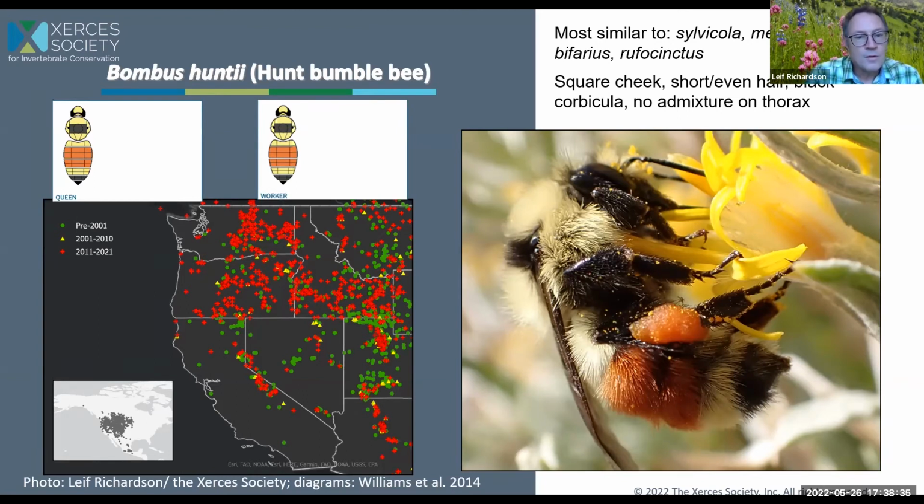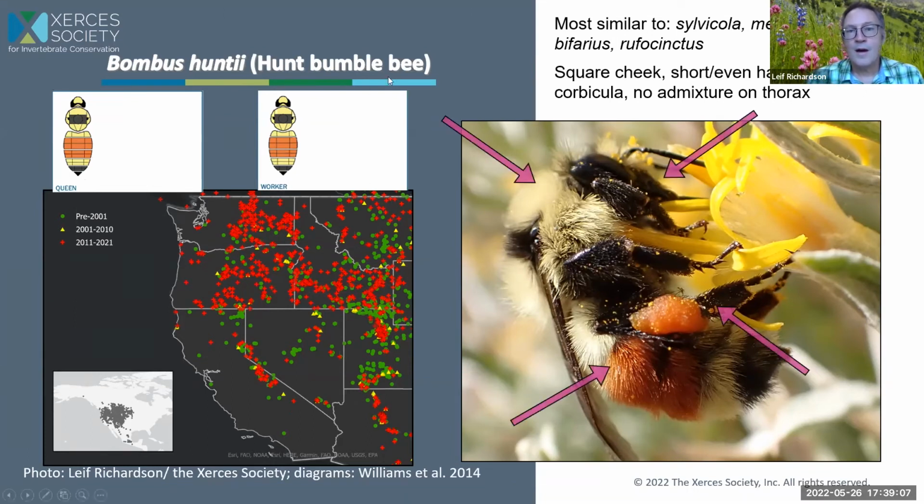how recent they are. You can interpret the green as the historic condition, the yellow as the first decade of the 21st century, and the red as the last 10 years, the second decade of the 21st century. We're using these cartoon figures from Bumblebees in North America, the field guide, slightly different than the ones you have been seeing, to show you the color pattern. And we're also going to use arrows, if you want to go forward, Rich, to point at things on each bee that show you the distinguishing marks. And then of course we have some text at the top right, which tells you which species this can easily be confused with, and a short roundup of the characters that we're interested in here.